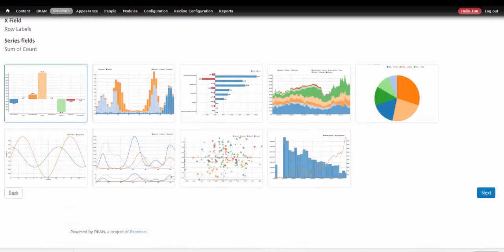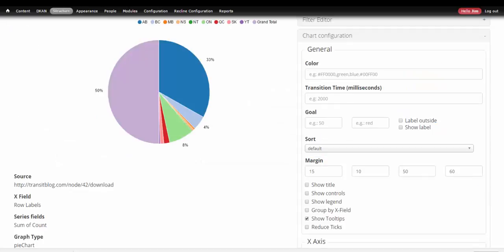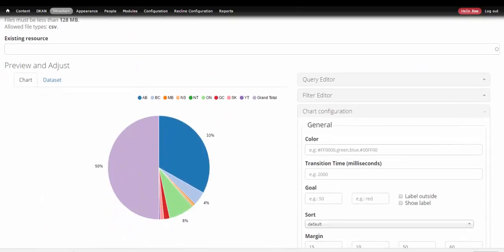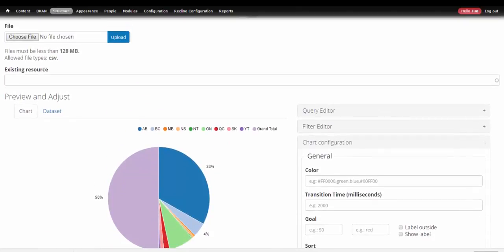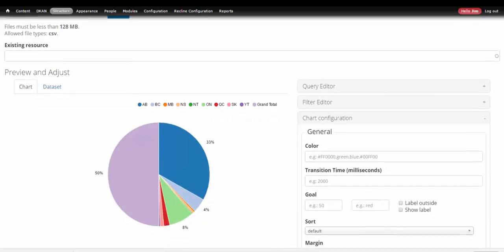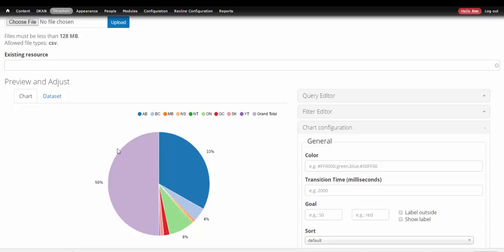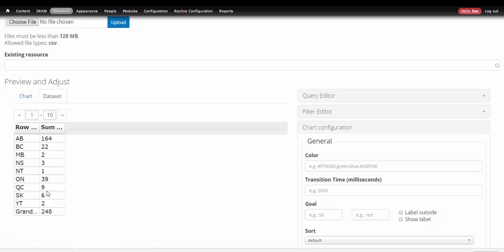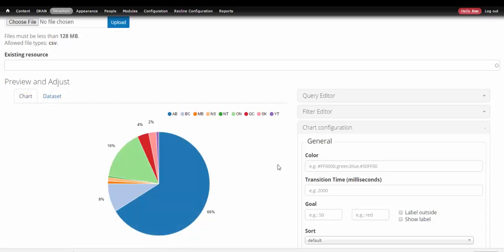It's going to give you a few different options here to use for your graphs. I managed to get a couple of them working today, but we'll try the pie chart here. And it created my pie chart for my sales. The only thing, my CSV file had a total on my data. So what it did was it put the grand total at the bottom. So what I have to do here is get rid of that last one, and when I do, it will change the chart so it doesn't include that.